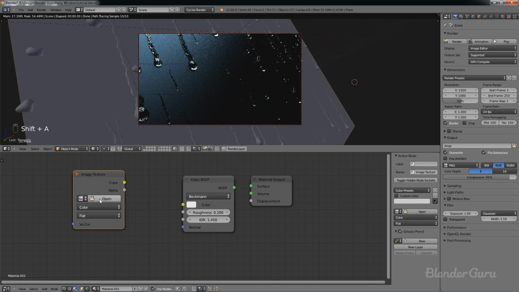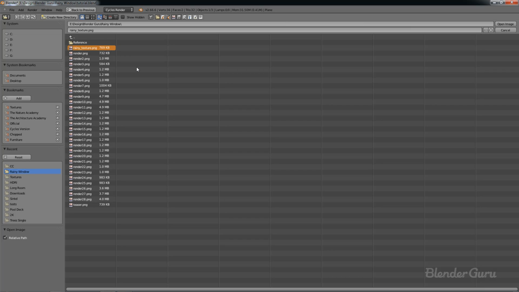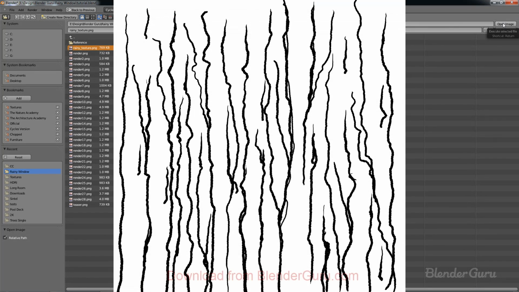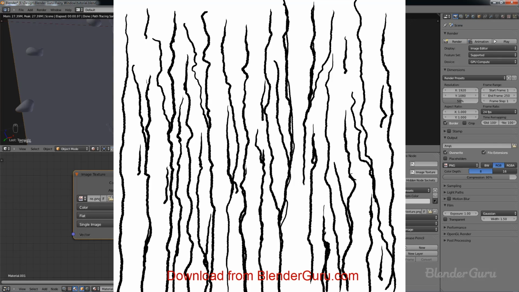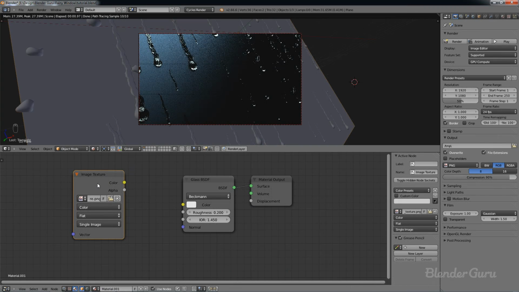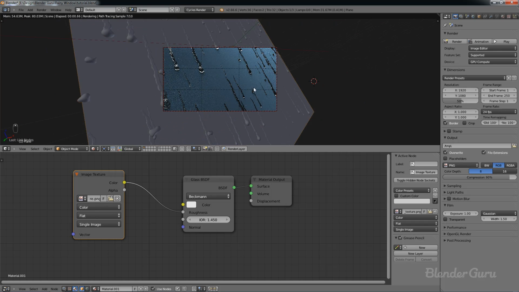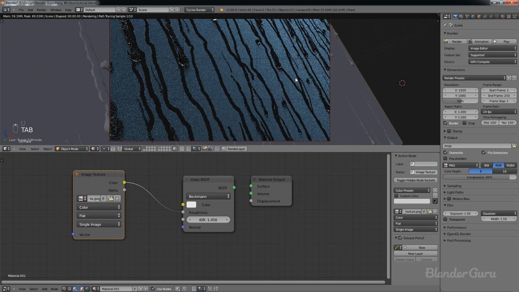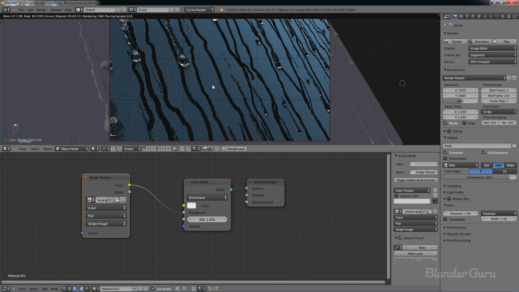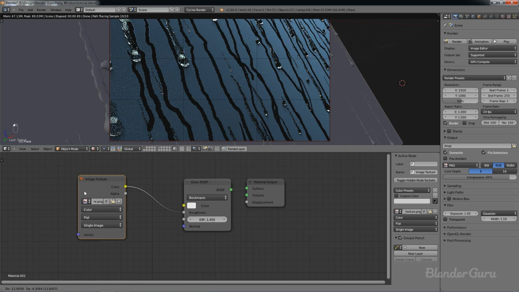So I'm going to be using an image texture that I made myself called Rainy Texture, which I just made in Photoshop using a couple of brushes, just dragging down. It's quite simple. So if I just drag this and connect this into the roughness value, you can see that nothing has actually happened. We have to UV unwrap the plane. So with the plane selected, go into edit mode, hit U, and then select unwrap. Ta-da! And there we go. So that's the effect that it has. Now the reason it looks quite terrible at the moment is that this is a purely black and white texture.